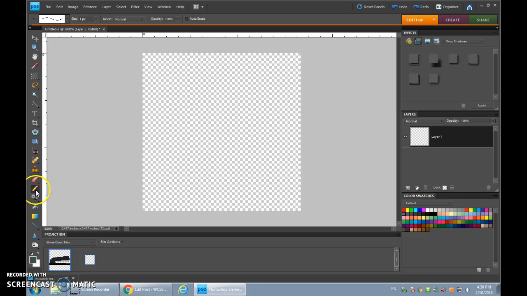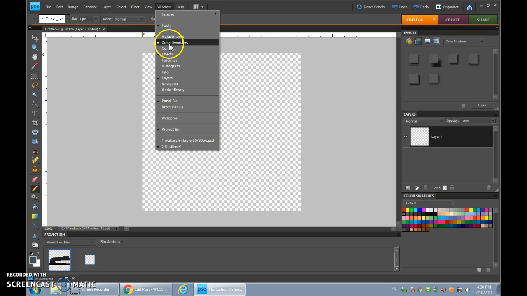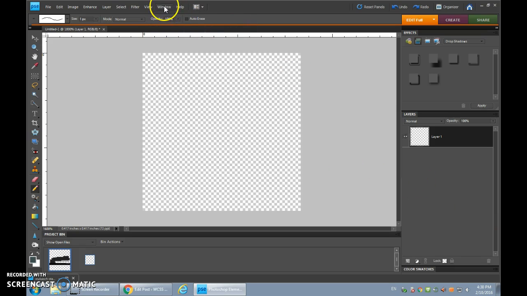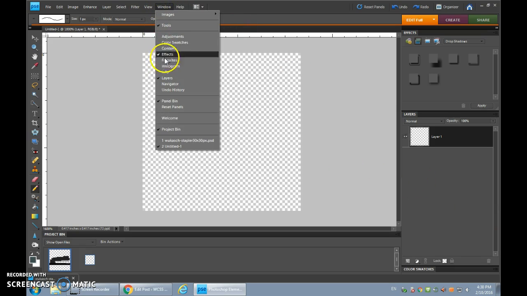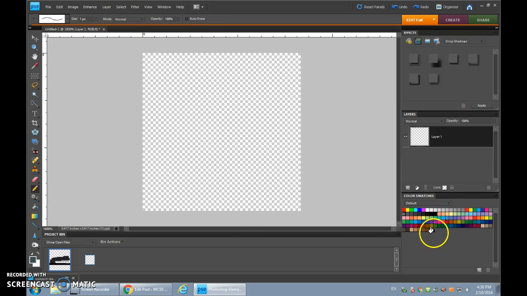Let's say my element is going to be a pencil. Or let's do a file folder. So there's this window down here called Color Swatches. The way to make that visible is to go to Window and Color Swatches. You can see it'll disappear if you click that off. Color Swatches will let you select whatever color you have as your foreground color.